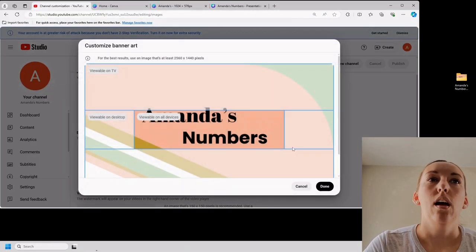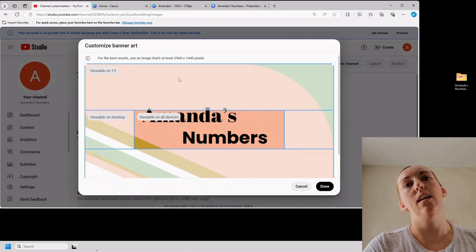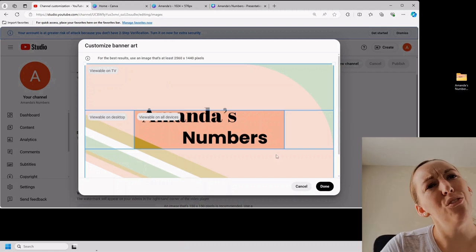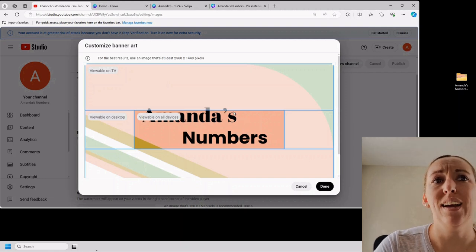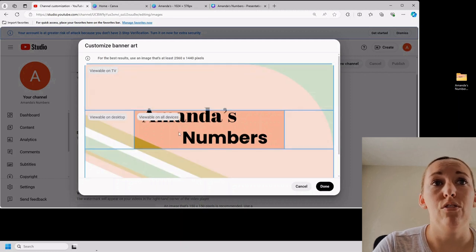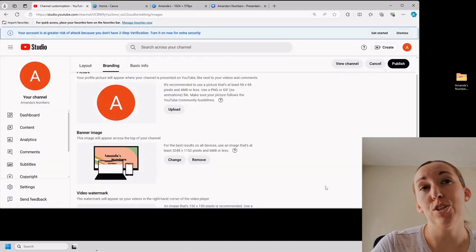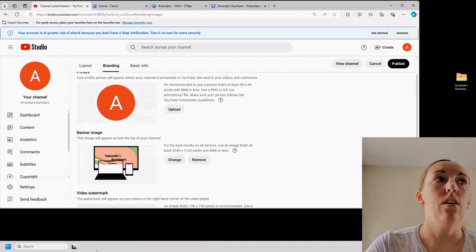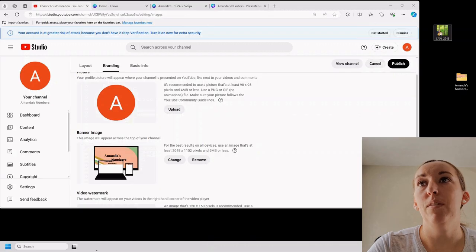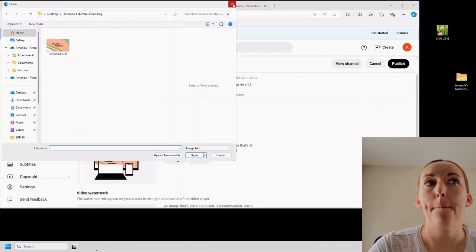Okay, so I find this very confusing. I've done this multiple times and you definitely want to be careful with your stuff and where you put it. I guess I need to learn a little more because viewable on TV versus desktop versus all devices, I want this to show up and look nice on phones. So a little unsure on that and how you make the best option, but I'm going to call that good for now and keep it simple. Now I got a picture of myself here, so I'm going to try to upload it and just see what happens.